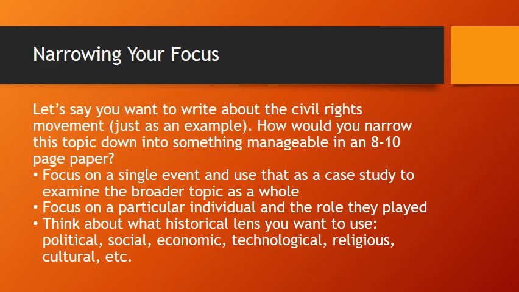There are economic historians who focus on the way business operates in society, looking at capitalism and that kind of thing. There are technological historians or scientific historians who look at how science and technology develops. There are religious historians who look at the role that religion plays in society. Cultural historians who look at popular culture and how that gets manifested. So there are all kinds of different historical lenses you could use.